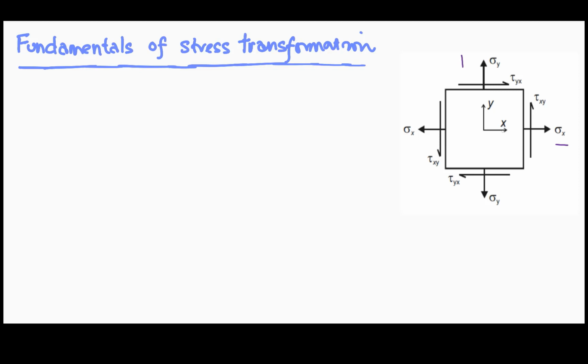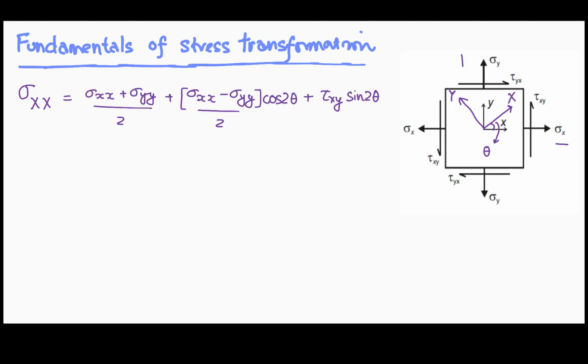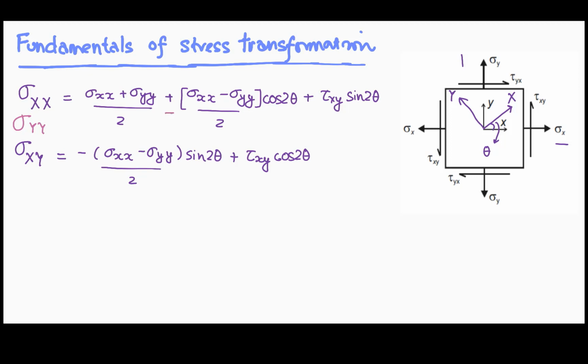And let this be with respect to a coordinate system small x, small y. If we have to calculate the stresses with respect to a transformed coordinate system, let us say capital X, capital Y, and let this coordinate system be oriented at an angle theta with respect to the small x axis measured in the counterclockwise direction. We know that the stress transformation equations are given as. Similarly, the shear stress can be written as. Further, it is to be noted that in case we require sigma capital YY, we just need to replace these plus signs with a negative sign.